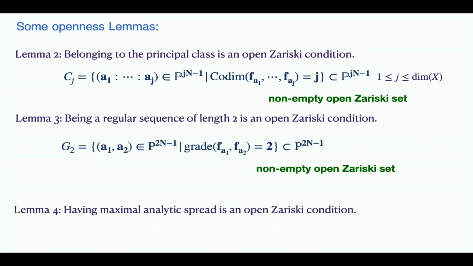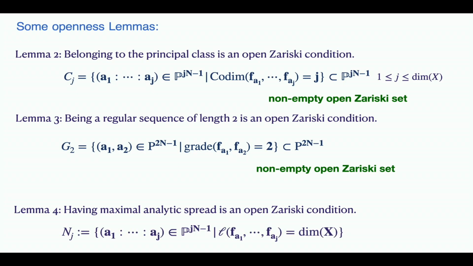And using this, which is actually the bedrock of the proof of the fourth lemma, having maximal analytic spread is an open Zariski condition. Maximal analytic spread provides a dominant rational map. So we needed to detect the dominancy locus of a map, and we will see that this is an open condition. So if you randomly choose a map and you want to see whether it is dominant or not, your chance is really high.